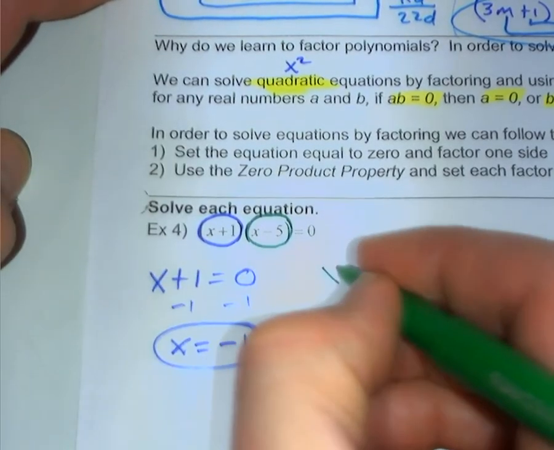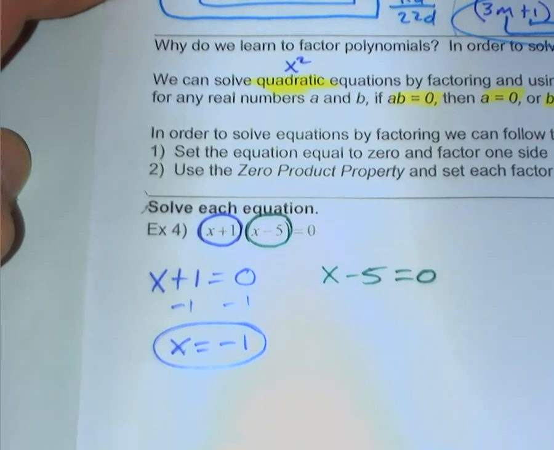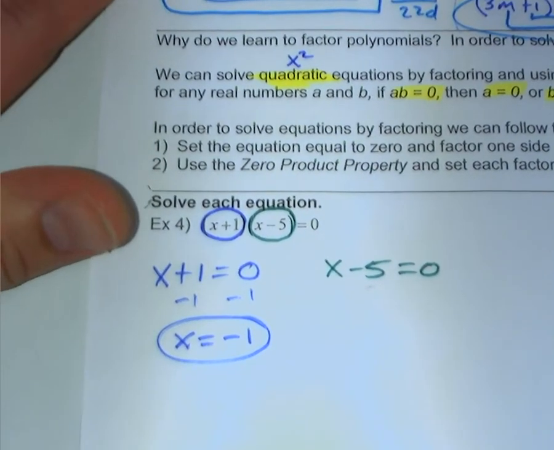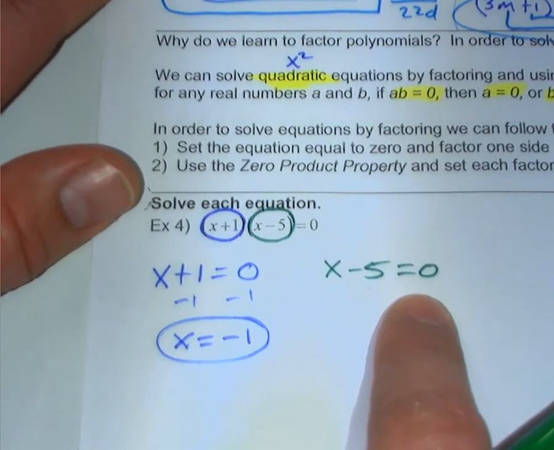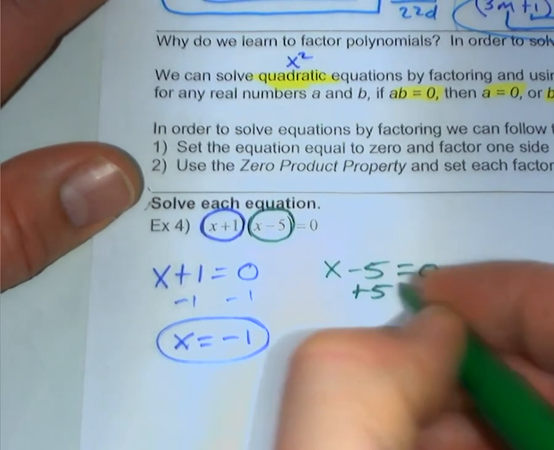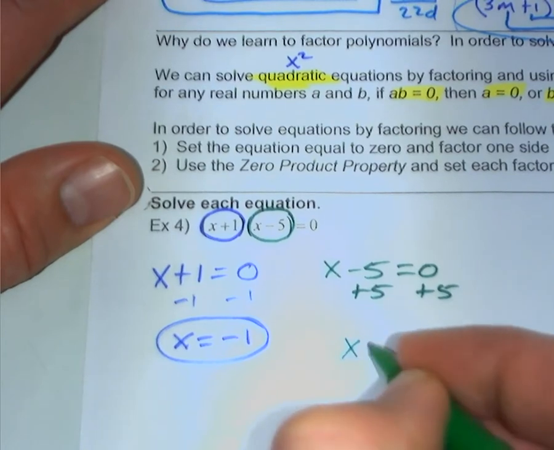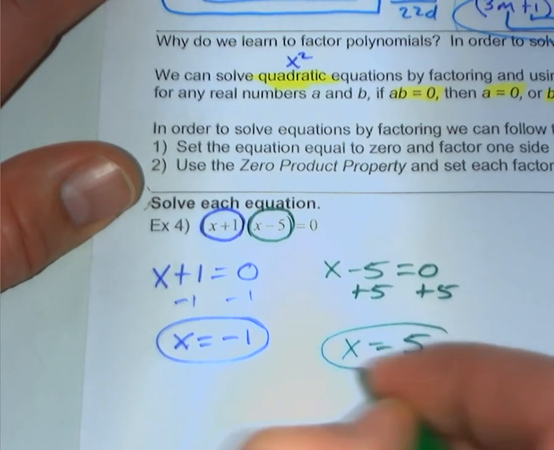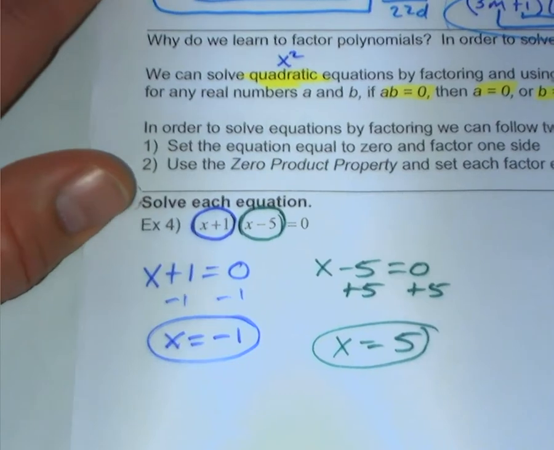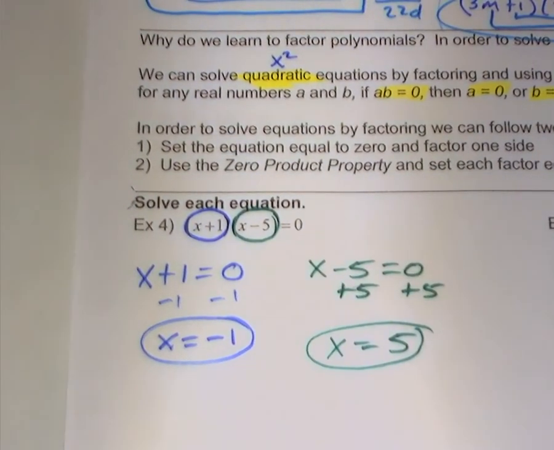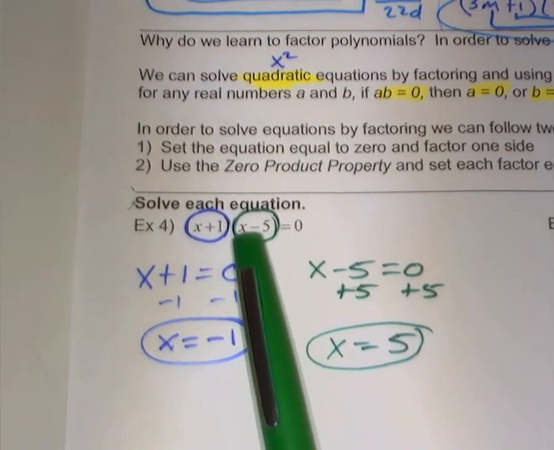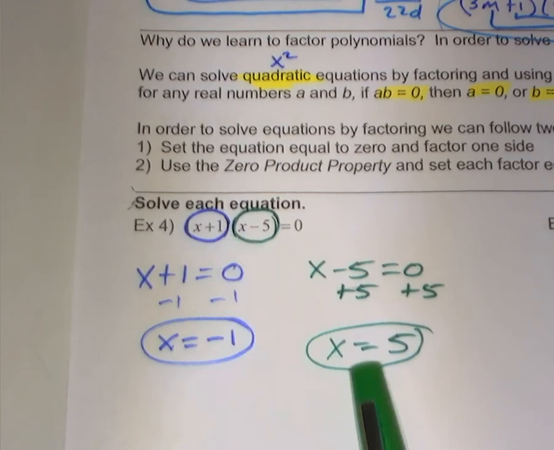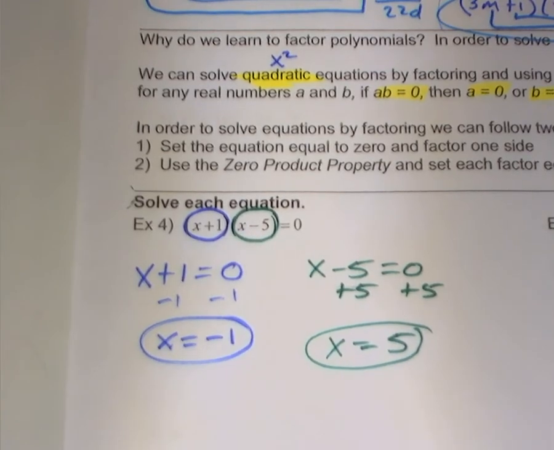I take x minus 5, and I set that equal to 0, and I solve that guy. Well, how do you solve x minus 5 equal to 0? Add the 5 over. And now we get x equals 5. Now take a look at that. You guys see a shortcut here. You see the answer is x plus 1 and you get -1. And you see x minus 5 and the answer is plus 5. Any idea how to do the shortcut?